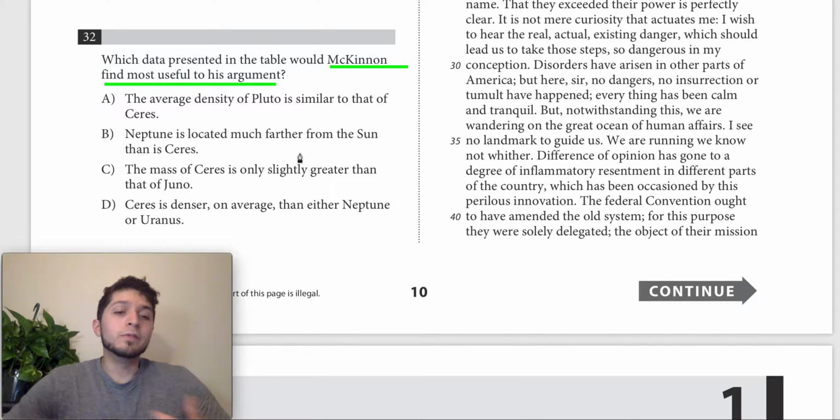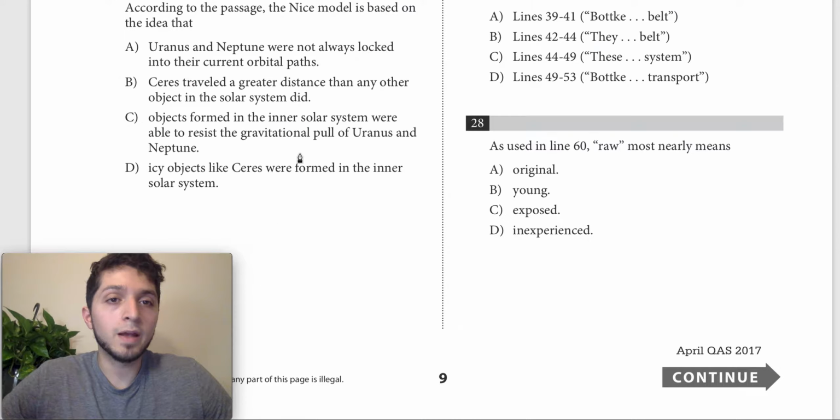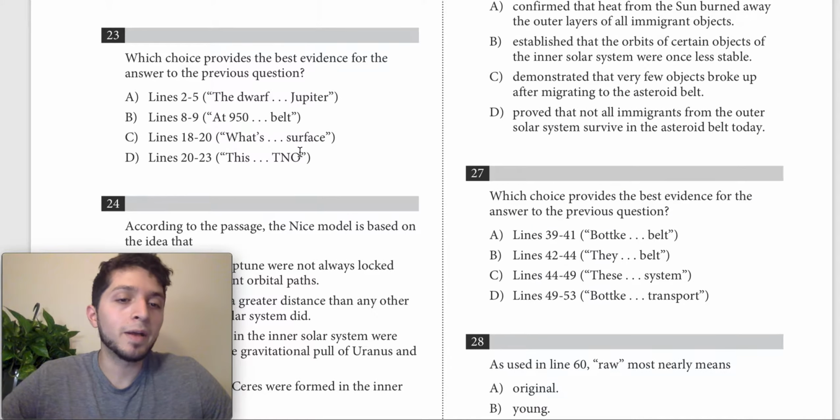Even if we've done this passage already and we remember what MacKinnon's point of view was, because a couple of the questions relied on that, I will still go back to where he's mentioned, and I will still articulate again all the things that he uses in his argument. There's not too many things, and then I'll match them to the table to make sure I'm not missing anything. I have a good memory, but I'm not going to trust my memory that much.